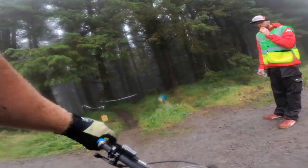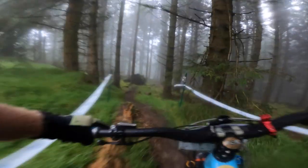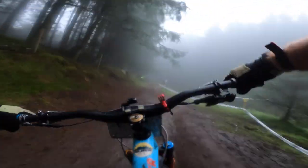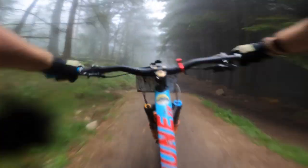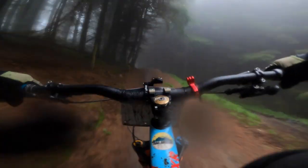On to stage number two. This is again the second time we did it — first time Dave led, and this time I decided to give it a go and lead. It starts just across the fire road and then down into French Connection. Apologies about the muck on the lens, nothing I could do about it. Yeah, this is French Connection, the jumpy trail that leads up to the blacks.